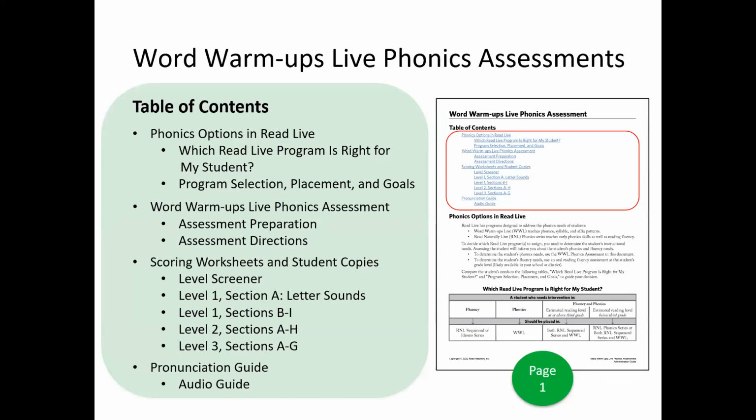Please note that there's a green circle in the bottom right corner that has a page number. You will see these green circles with page numbers throughout this slideshow. I put those there because it feels overwhelming to have a 17-page document.